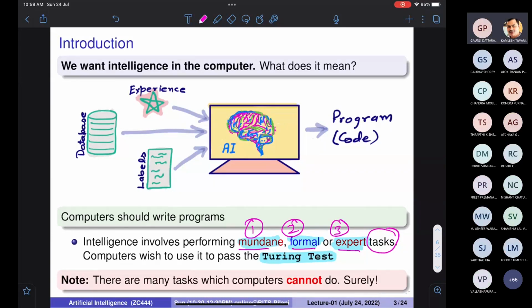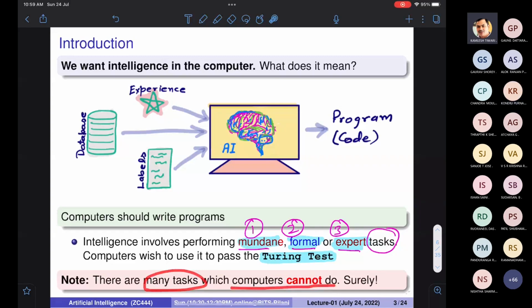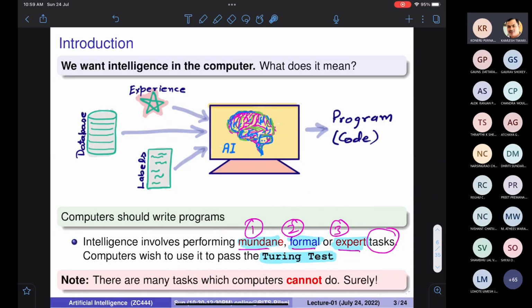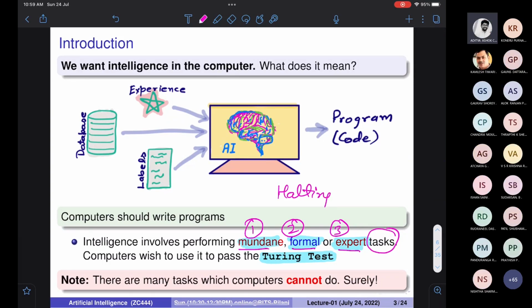Correct. I think I asked a more fundamental question in a wrong way, so you could not answer it. Otherwise, the answer is known to everybody. Let me try to ask once again: is there any task that the computer cannot do? Surely there is a proof. Yes, surely the computer cannot think outside of logic. Maybe it cannot interact with humans perfectly.